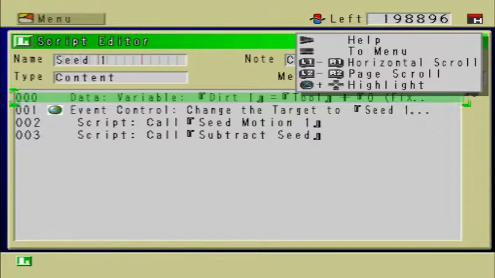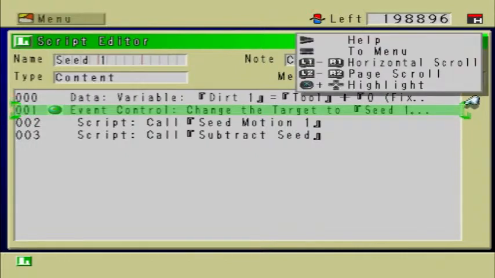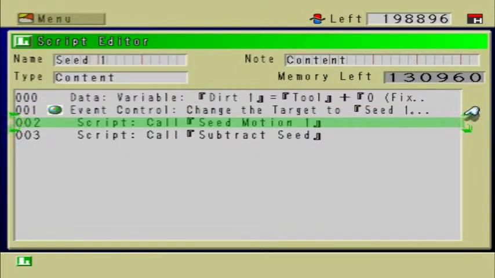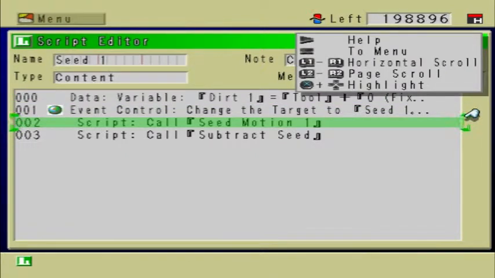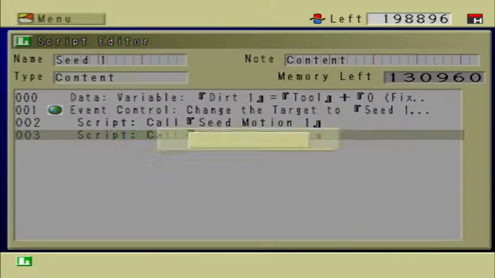It might be different in your game. And then it changes the target to the seed event, and then it changes the model of that seed event in this script called seed motion 1, and then it simply subtracts a seed from your inventory.